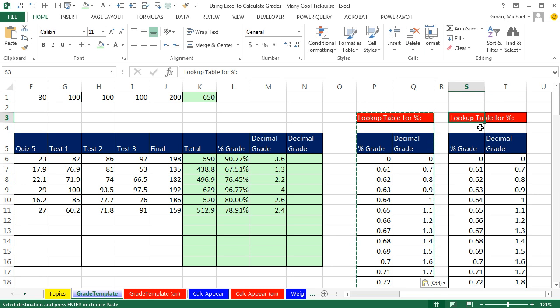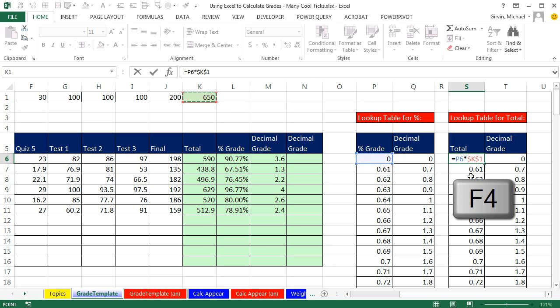Now I'm going to change this label up here, F2, and I'm going to say not for percent, but for total. Now this doesn't have a total, and I'm even going to put here total. And what would I do to get a total? Well, I'm going to make a formula. I already have my table over here. 61% represents 61% of that 650. 62%, or the decimal equivalent, 0.62, represents 0.62 or 62% of that 650. So to get the total, I can simply say relative cell reference 1, 2, 3 to my left times K1, and I want to lock it using the F4 key.